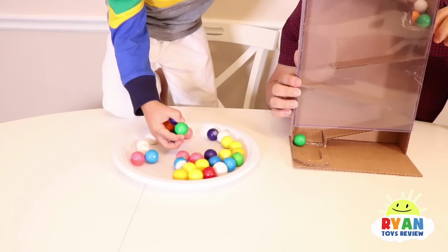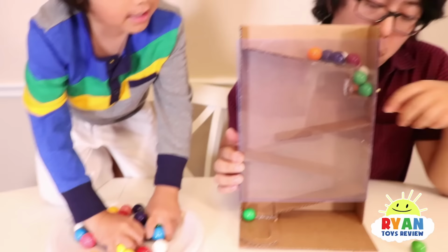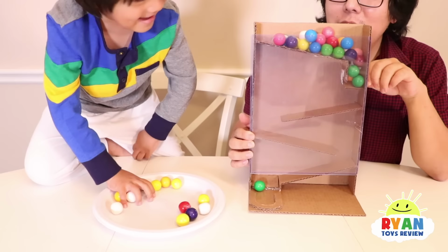Ooh. Fill it up. Gumball, we're gonna fill up our gumballs. Oh wow. That's enough. I think that's a lot, Ryan. Yeah. Okay, I'll open now. Ready? Set, go.